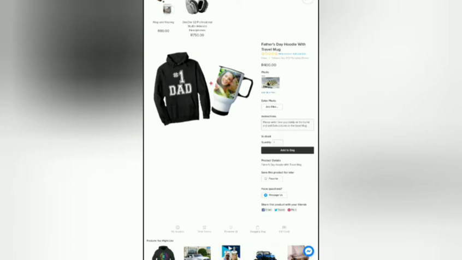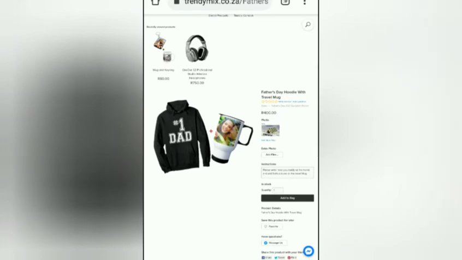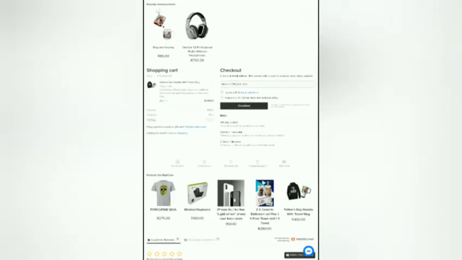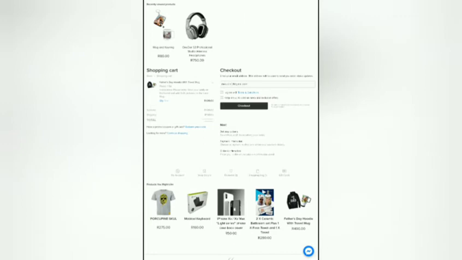I wrote the instruction. Just to add a few more things down here, you can save this product for later as a favorite. Have a question, please message us, or alternatively email us. And then click quantity and add how many you need. 1 for now, it's fine. And then we'll add to bag. Okay, now shopping cart.